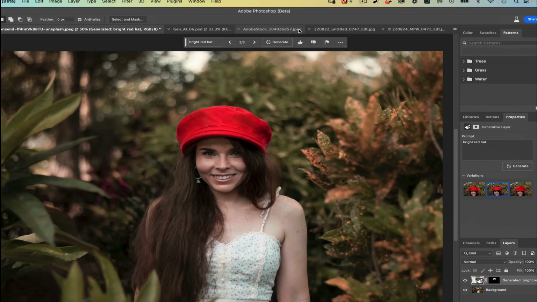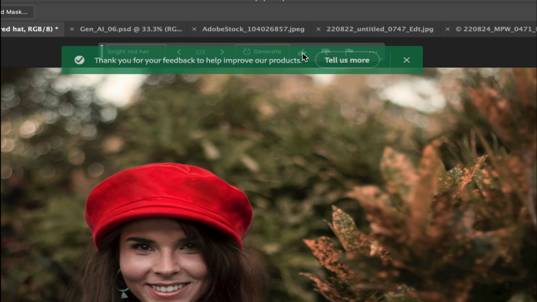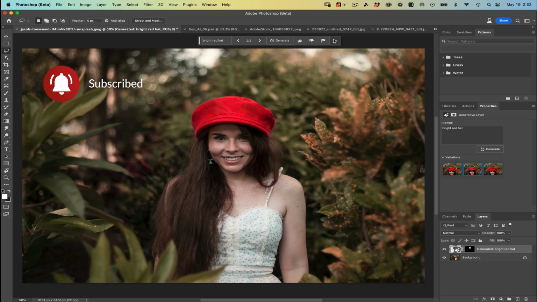So, because this is in beta, not everything is gonna work properly the first time. And what Photoshop is hoping is that you will help them crowdsource, if you will, a better AI generative fill. So the way that you can do that is by giving a little bit of feedback to Adobe. So right up here in our contextual menu bar, you can see a thumbs up or a thumbs down. If you like this result, you can go ahead and have a thumbs up, and it gives you the option to tell them more about it. If you feel it's inappropriate, you can always go ahead and flag the specific variation or the specific fill.